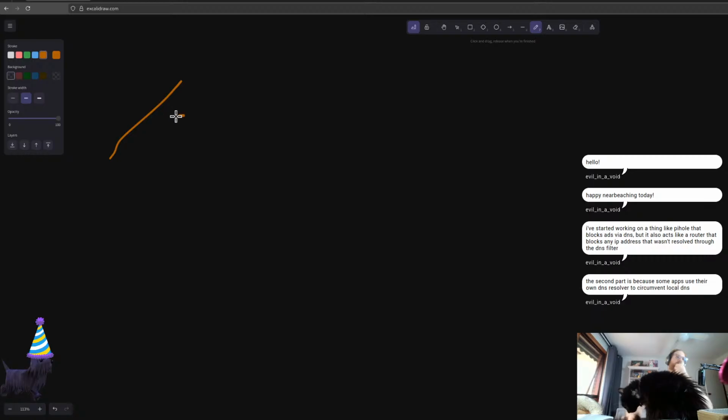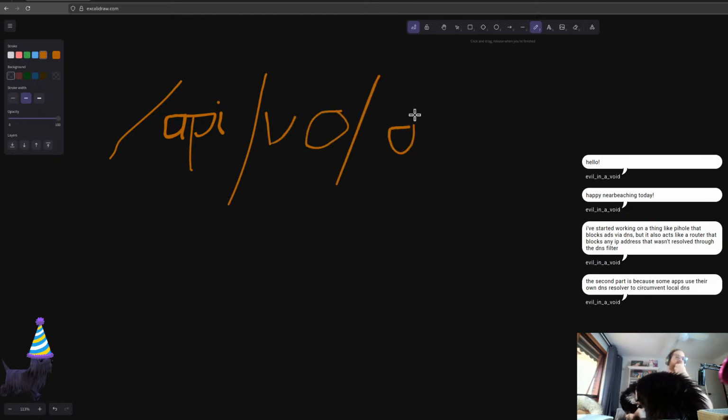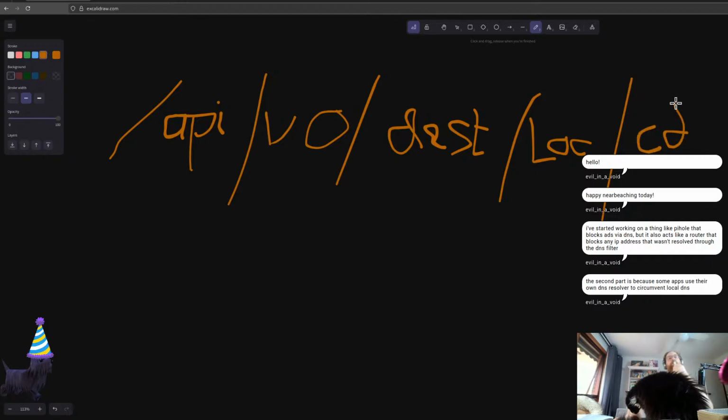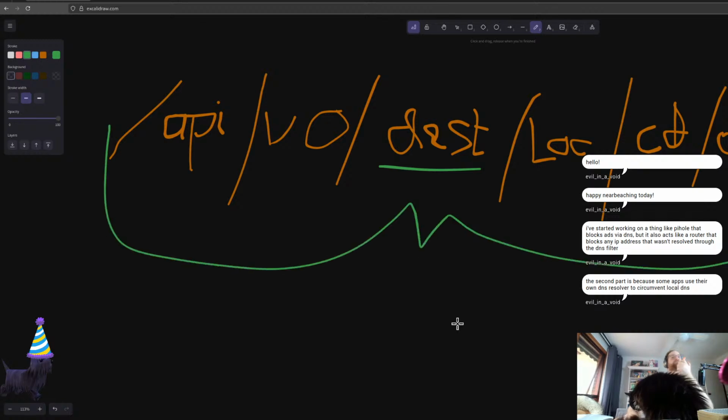So the URL will always be API version 0. Then you've got the parent destination. Then you always have the location ID. Then if you have a child object, you'll then have child dest and child location. Set up like that. Now, it's not hard to grab the third out of this string item and grab the fourth if it exists.